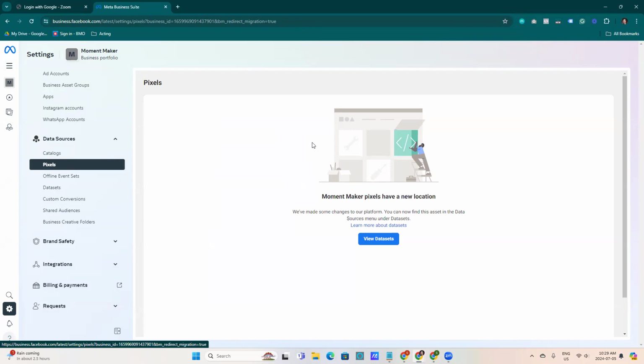So what a pixel does is it gives a unique ID to this business account and to your ad account, and you link that unique ID to your website, as well as install just a little bit of tracking on there, so that when people go from your ad to the website, there is a little linked data layer that can integrate with both those platforms. So in other words, your website can then share that information with Facebook. For example, if I clicked on an ad to buy some new glasses, and I went to the website and I looked at the checkout and I put something in my cart and then I bought it.